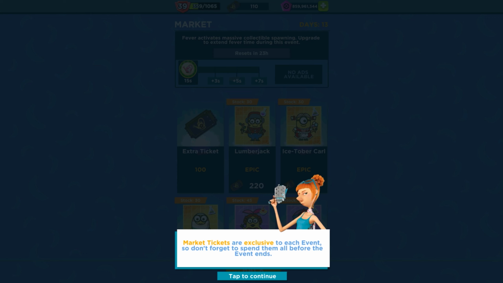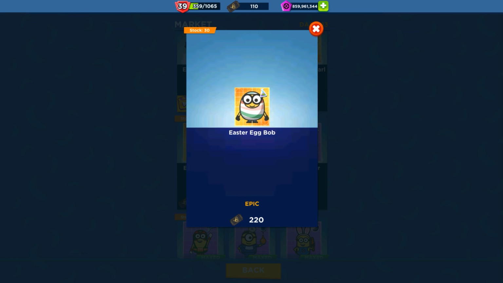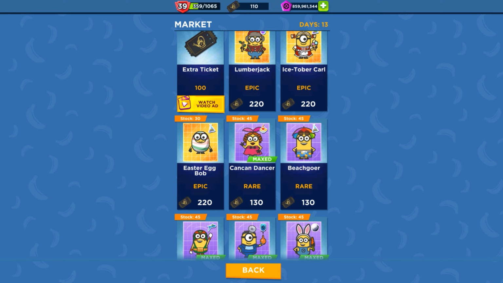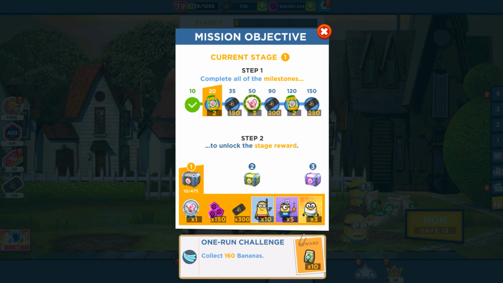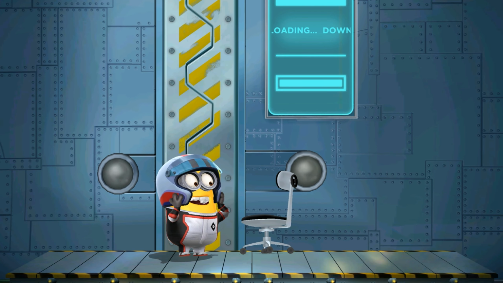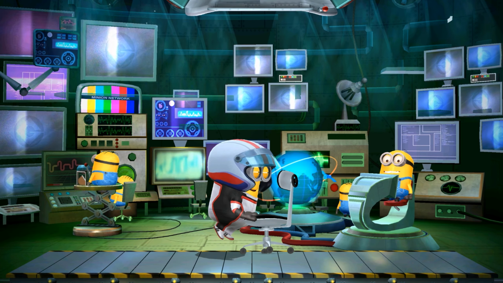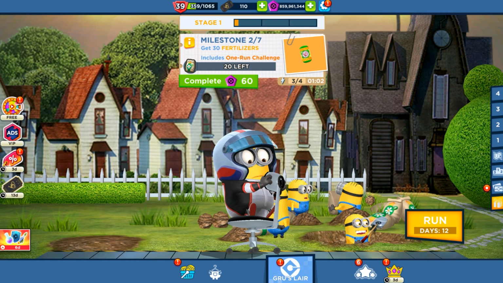Okay, we're in the market now, where we see that the Easter Egg Bob is the newest character. It looks really awesome, and I suspect that he's also in the stage rewards. Yes, the Easter Bob outfit is in the market and in the stage rewards. All this means that we will unlock him for free after just 3-4 days.